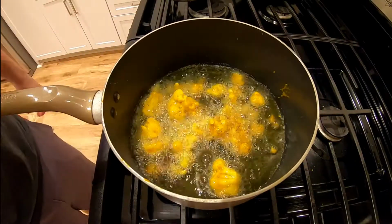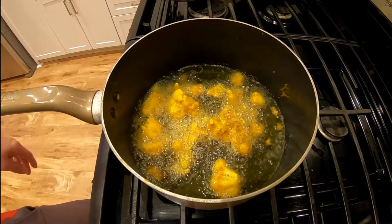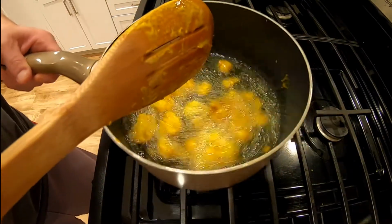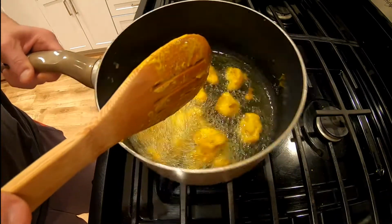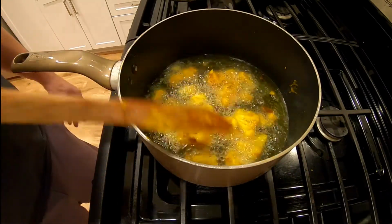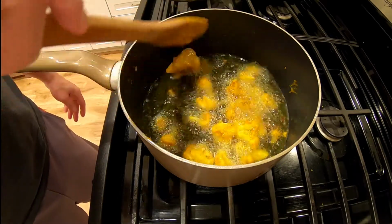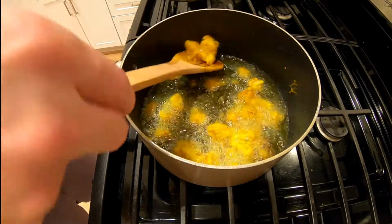Next up, we need to get our oil for frying our cauliflower florets really hot. If you want to test the heat of your oil, what you can do is drop a little piece of batter into the oil. If it begins to sizzle and starts to fry, then your oil is good to go. What you can do is drop your cauliflower florets in. It should take about 5 minutes to fry one batch.